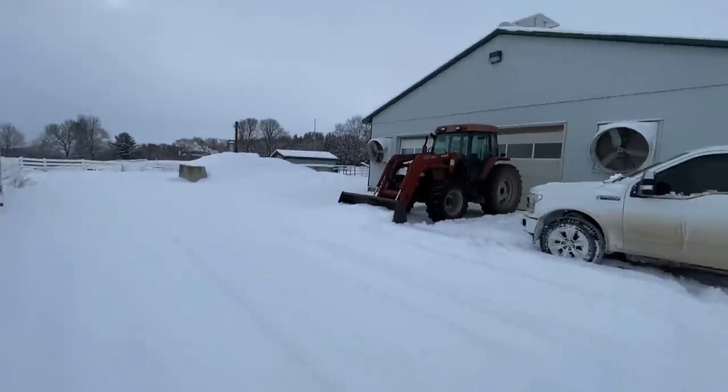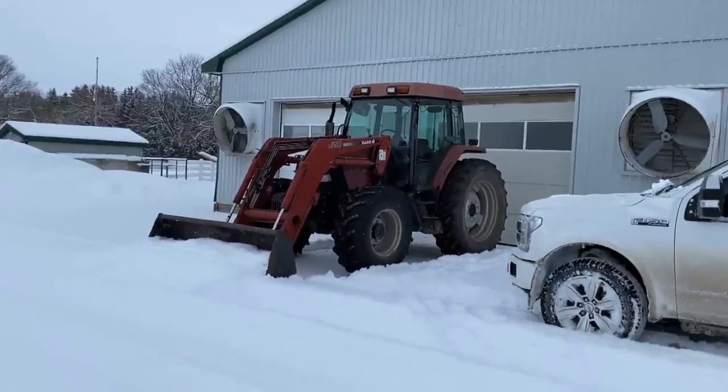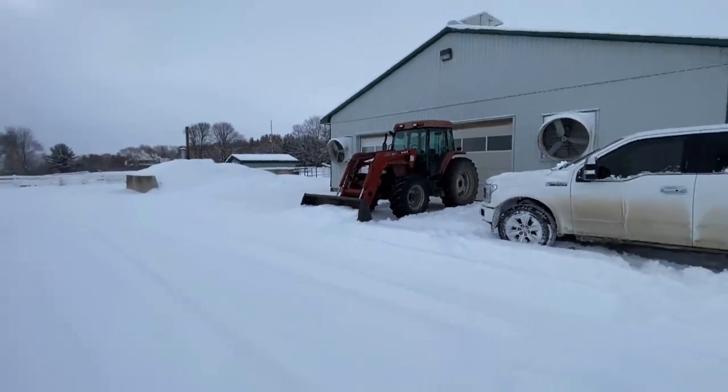I'm just gonna let the old tractor warm up here. She's finally fixed. I broke the hydraulics, just basically the knob, the little thing that holds the knob down. So got that all fixed up, Zan fixed it, and we're good to go. So maybe a little drifting in the truck. Gonna run to the house, grab my sawzall, cut some cats off, and then we'll start cleaning up cars.